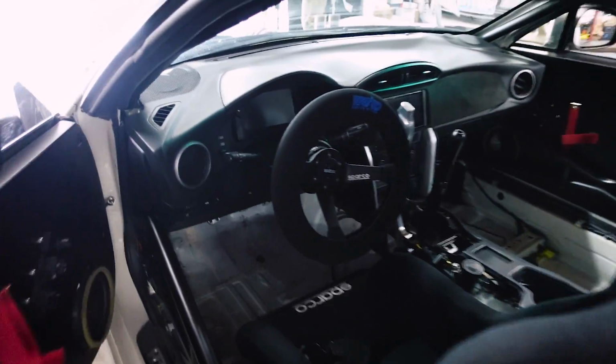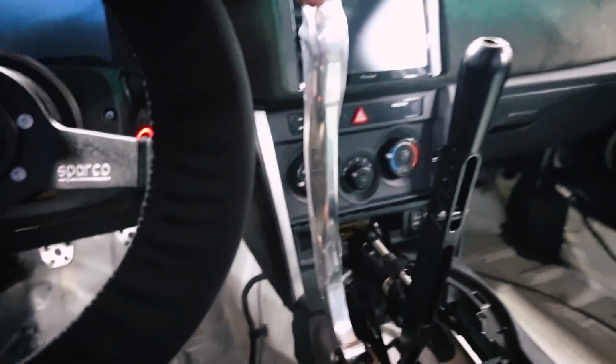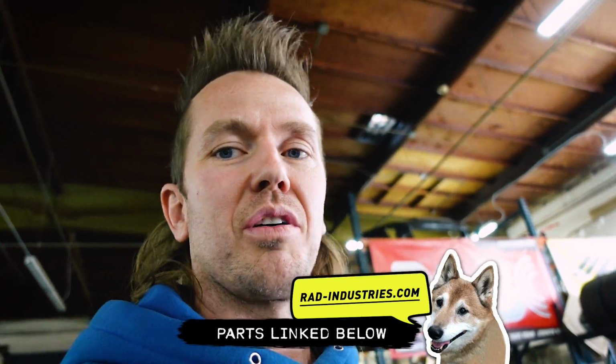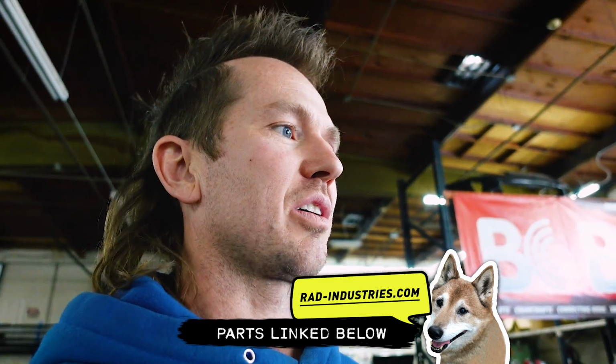I'm sure there's some parts I'm not thinking of, but this one has the Samsonas H pattern dog box. He's got the 6-speed version of that, and then he's got ACT triple disc clutch, same one I run on my comp car, which is a super lightweight triple disc. On a turbo car, it helps it spool quicker. Triple disc can take a lot of beating, and you can slip the clutch a lot when you're drifting and modulating the clutch, and it can just withstand all that heat. We just kind of pick the parts we know and we trust that we've worked with all throughout the years, and we know aren't going to let them down.